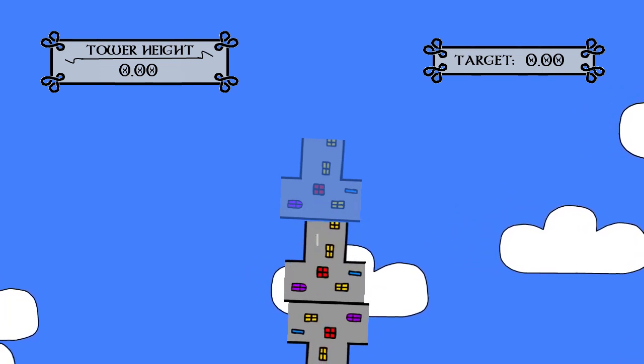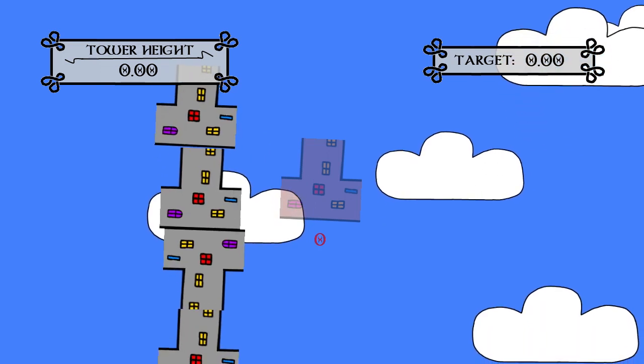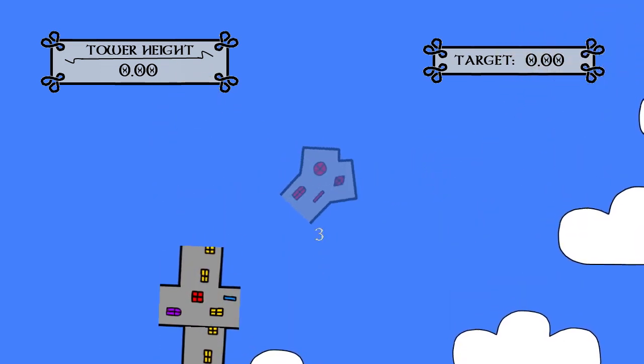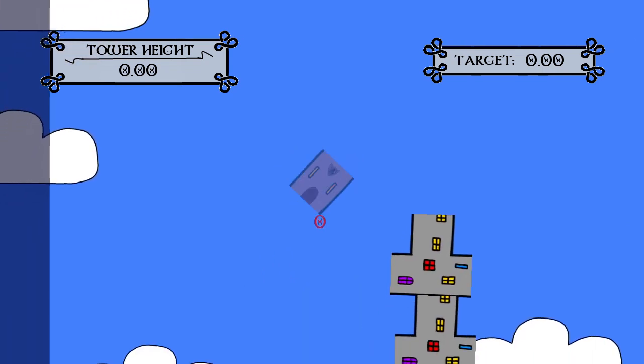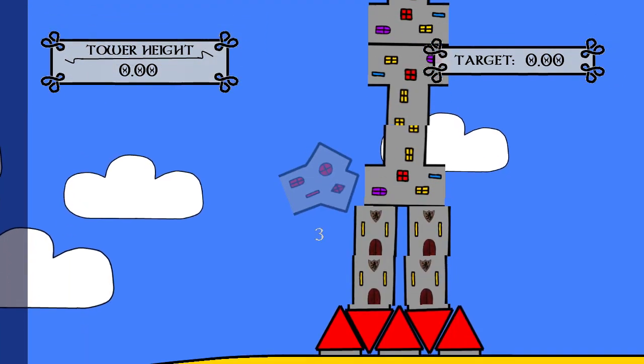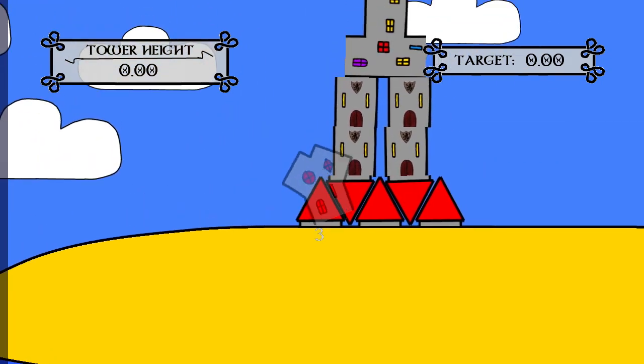See, second leans over like that. We're going to put this right on the edge, like this. Yeah, that kind of did the trick. I still have pieces that I don't really need. Three, what am I going to do with this? No idea, but that is one. Oh, I know what I'm going to do. Here we go.